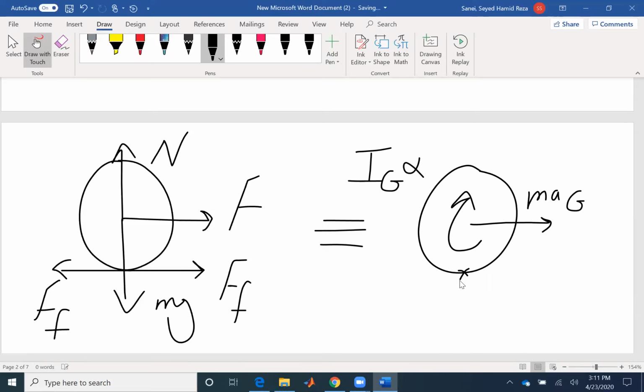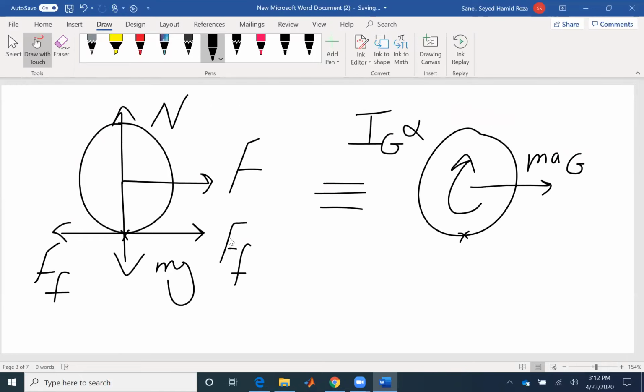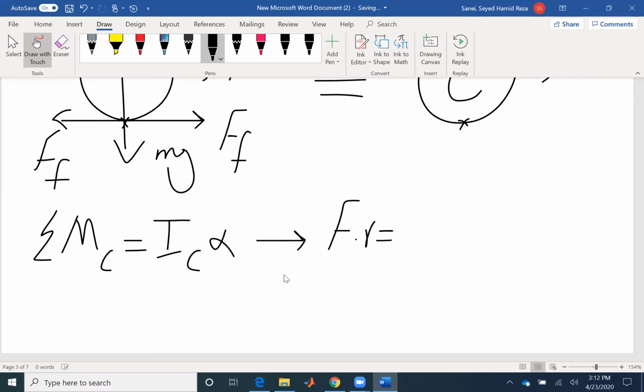That's the point of contact. So summation of moment about this point will get rid of the moment of all forces, the friction force, the weight force, and also the normal force. So I write summation of moments about point C. That gives me IC alpha. The only force that creates a moment would be my force F, the external force being applied at the system. So I can find my alpha here to be 2/3 of F over mR.